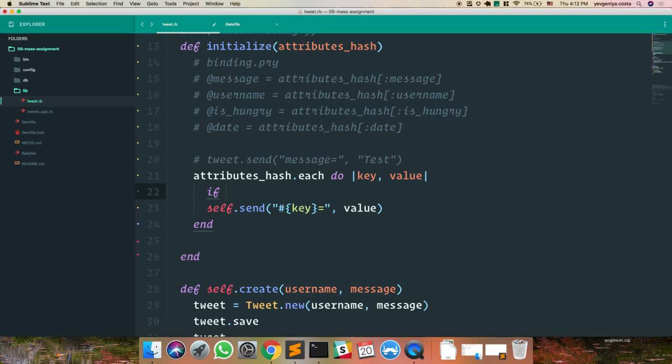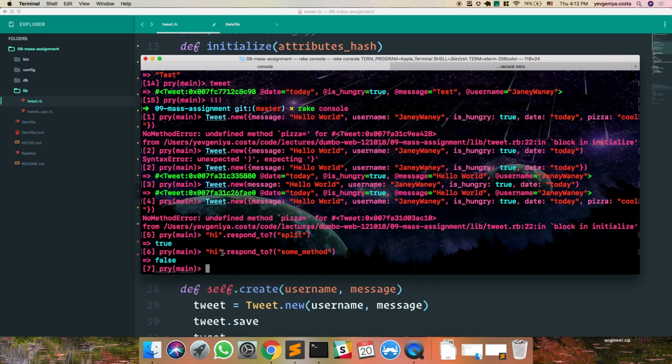Is it key respond to send or send respond to key? I feel like the value responds to the setter. So it's the thing that we're calling the method on, right? So hi, we want to see if calling split on hi is something that hi will respond to.